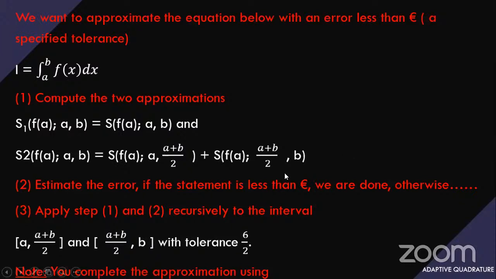So now, how do we get this particular S f of a, b? Then the first approximation, the one we want to compute, also has a formula, and this particular formula we are using is the Simpson rule. We also have other rules, but the one we are basically focusing on is the Simpson rule. So please can we go to the next slide?